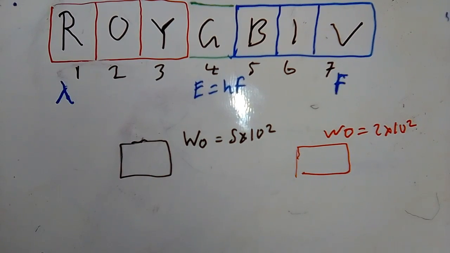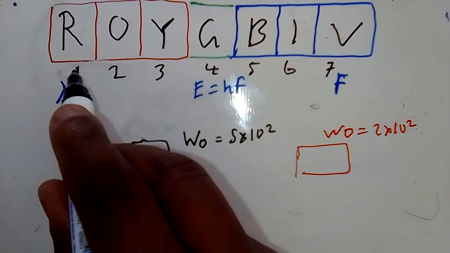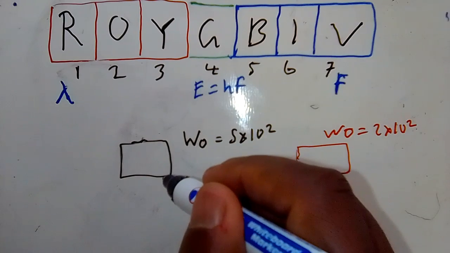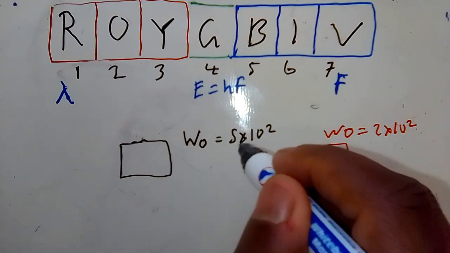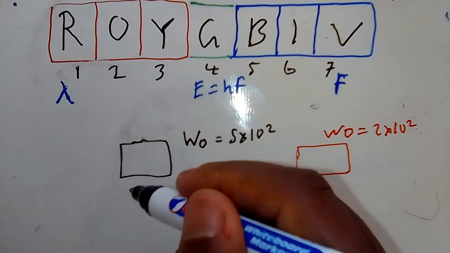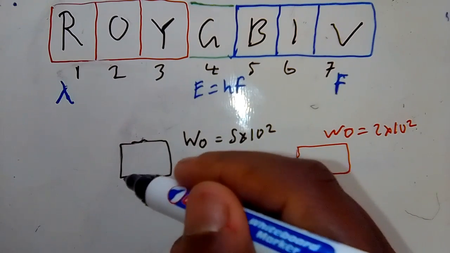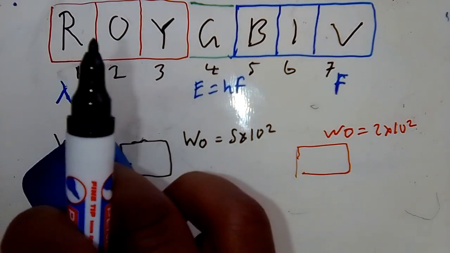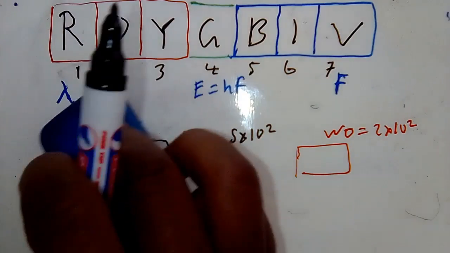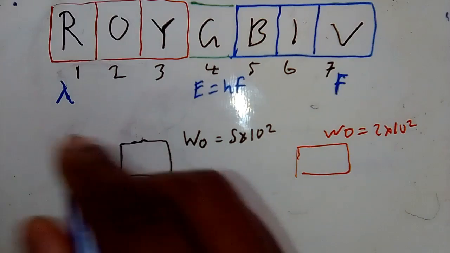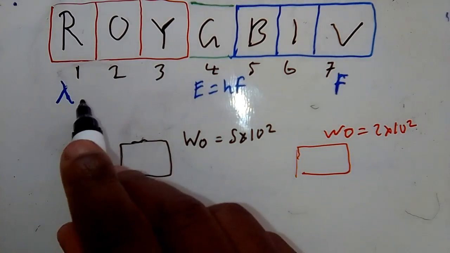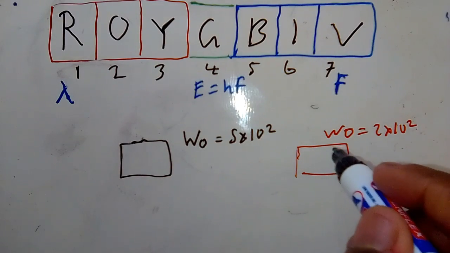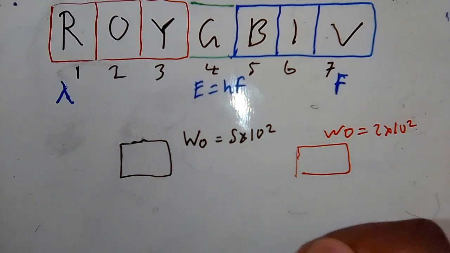Now, if I take this red light and I shine it on this metal, will electrons get ejected from the surface of a metal? No, it won't, because it's lower than the minimum energy required, right? Remember, generally in physics, in Newton's laws and even in electricity, work is the energy transferred, right? So wherever they ask for energy, you think of work, or wherever they ask for work, you think of energy, right? Notice that this is lower than the work function, so it will not eject electrons from this metal. What about on this one? Well, it still won't eject electrons from this metal because it's lower than the work function, right?